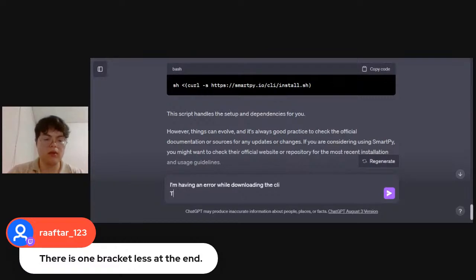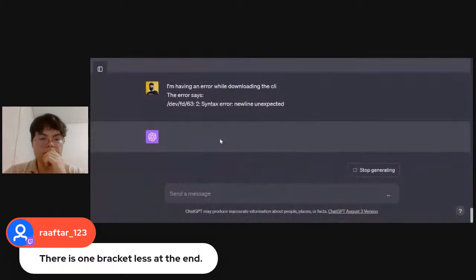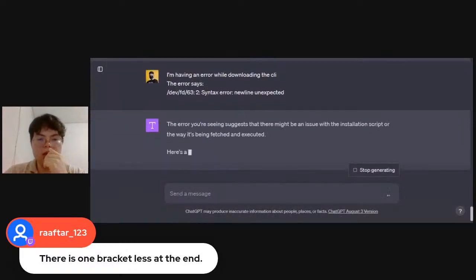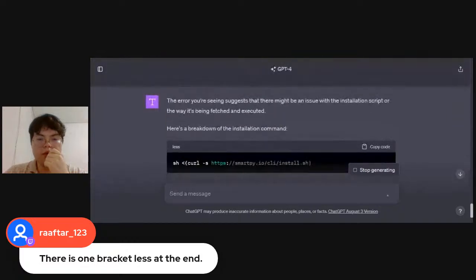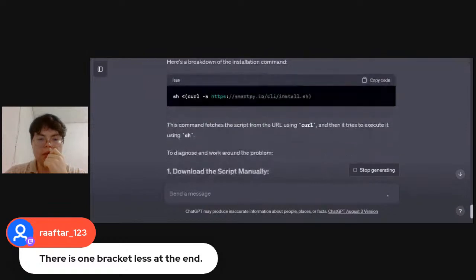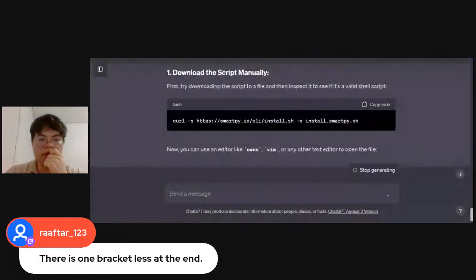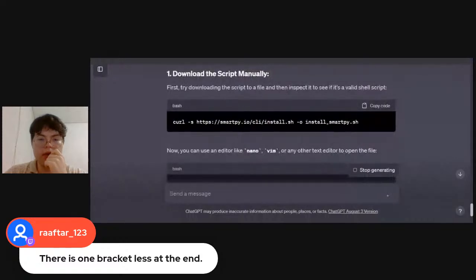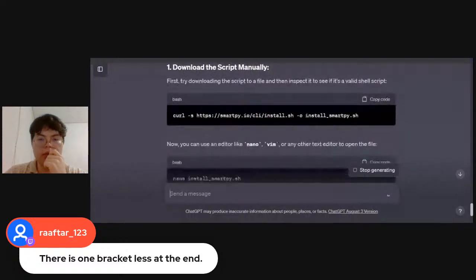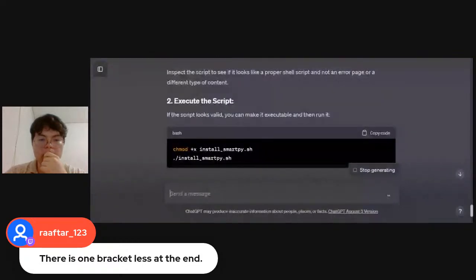Here it says there might be an issue with the installation script that is being fetched. Please check the installation command. Okay, so first try downloading the script file, then inspect it to see if it's a bash shell script. Now you can execute the script.